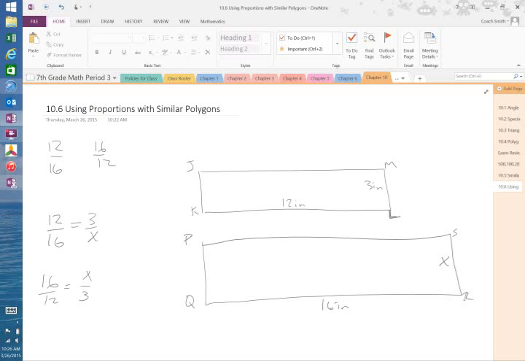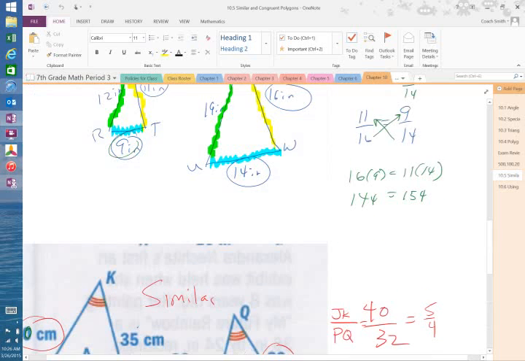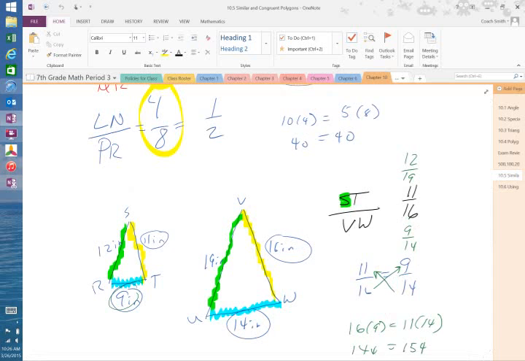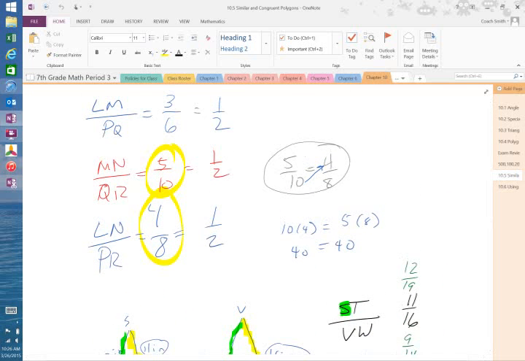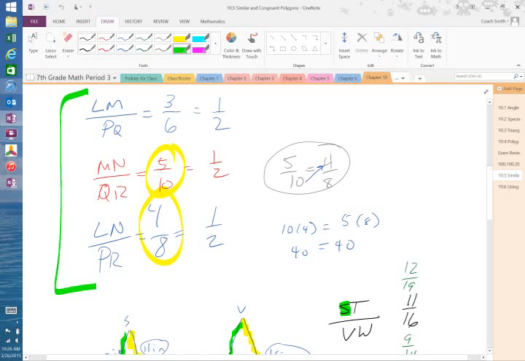Now, the reason that I am setting it up like that is because we said the other day, let me even go back to it here. Right here, we were talking about the two different figures, and we did the ratio on each one. Each of the corresponding sides came out to be 1/2, so all of those are equal to each other. I could have set 3/6, 5/10 equal. It doesn't matter which way I set it up. All of the corresponding sides are going to be equal to the same ratio.